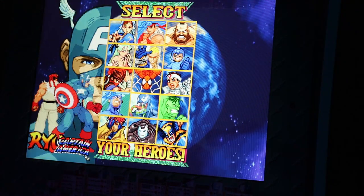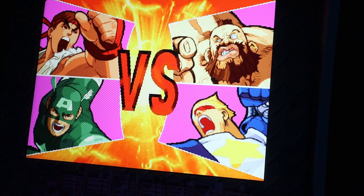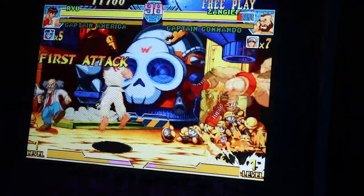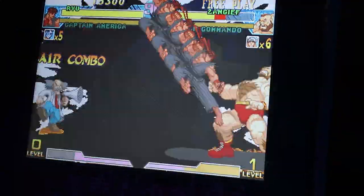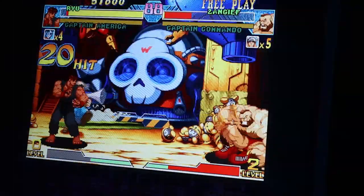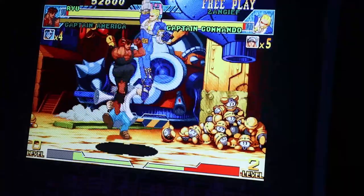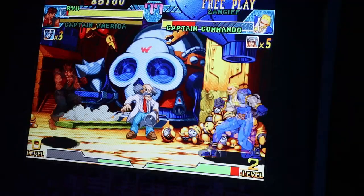Hey everyone, my name is ColdSpace and these are my pros and cons of owning a Marvel vs. Capcom 1-Up Arcade. There's nothing more iconic in the world of fighting games than the entire Versus series — our favorite characters facing off in a fast-paced flash of flying fists and laser beams. I've spent dozens of quarters playing Marvel vs. Capcom. I always dreamed of having a real arcade cabinet in my room but they're extremely pricey and way too bulky. Since this is my first 1-Up Arcade I wanted to give my honest opinion.